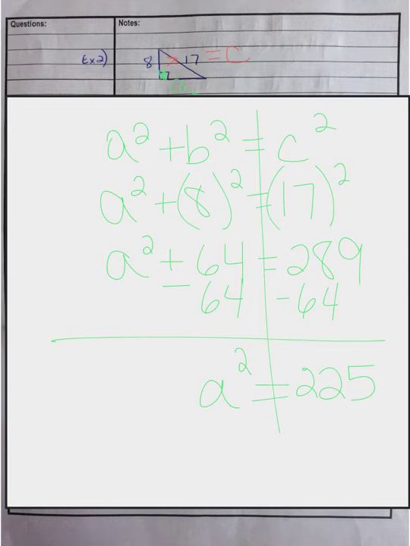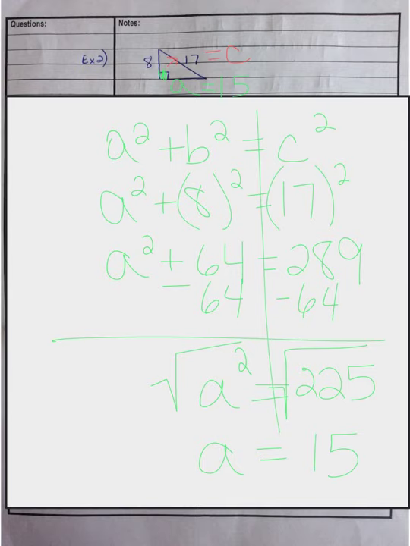And remember, we want to find just the side length of a. So the inverse operation of squaring a number is to take the square root. Whatever we do to one side, we need to make sure we do to the other. And the square root of 225 is 15. So a is a side length of 15. Again, pause, rewind, watch twice, make sure you get everything down.